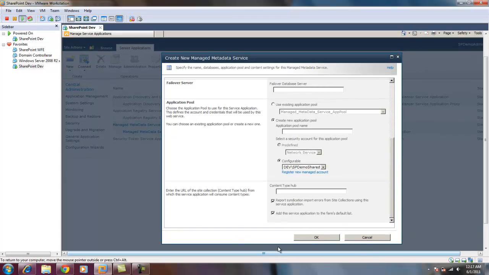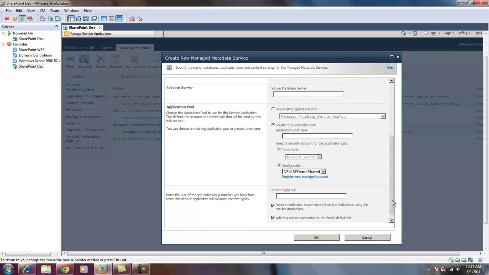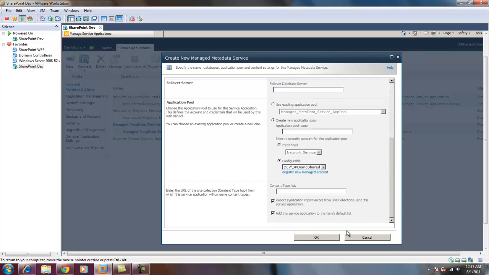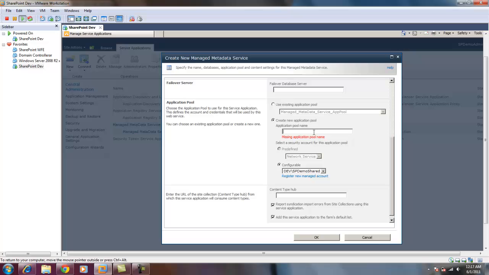It's really not that difficult. What I'm going to do is add it as the default farm list, and then from there I'm going to have to remove the old metadata store, or the original one, and replace it with this one. I'll show that in a moment. And then I'm going to update the content type hub a little later.